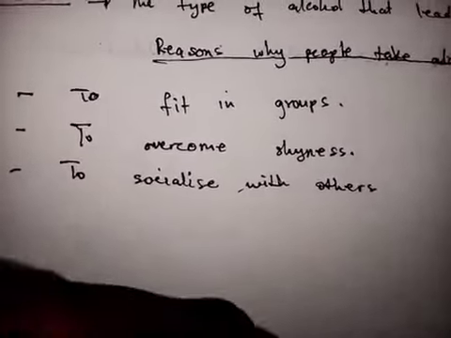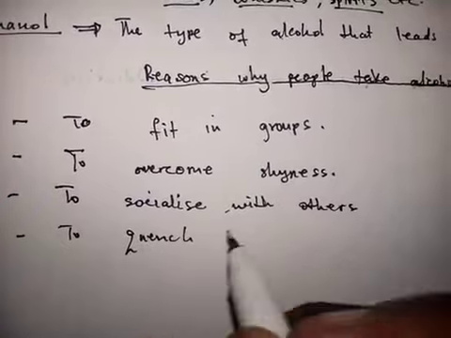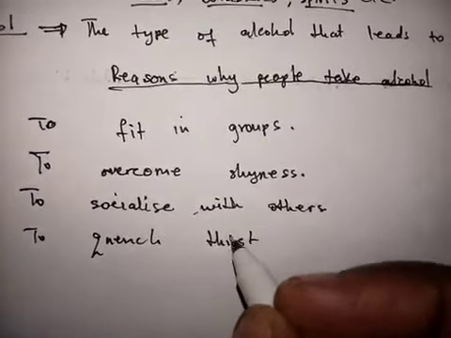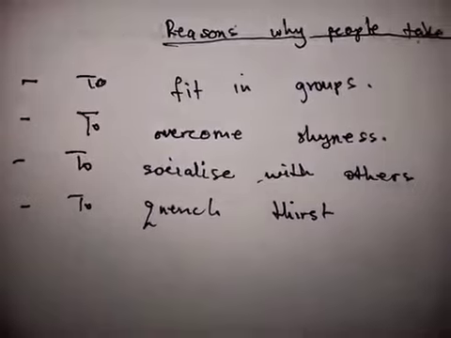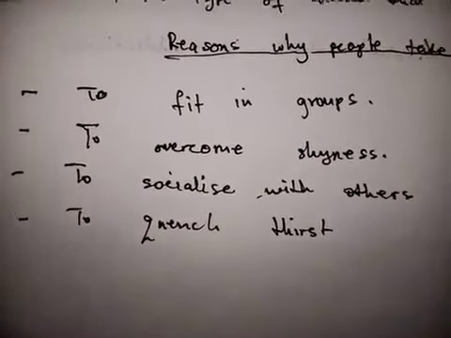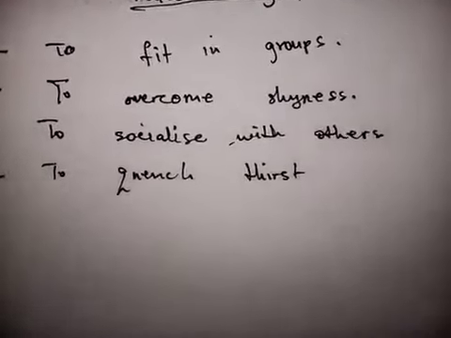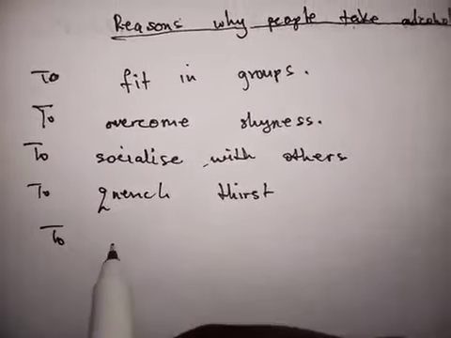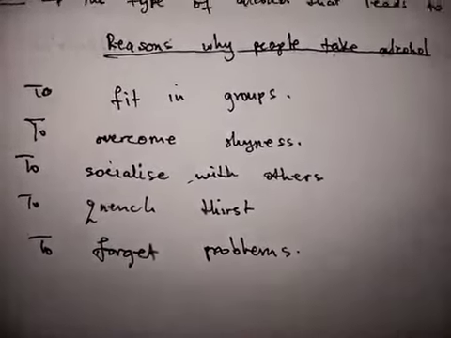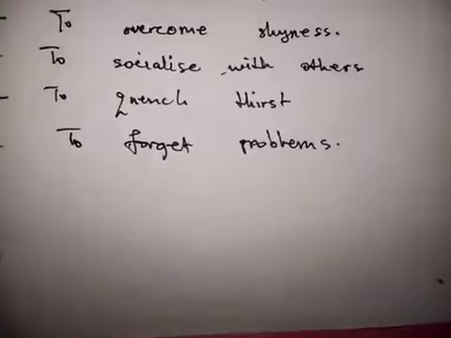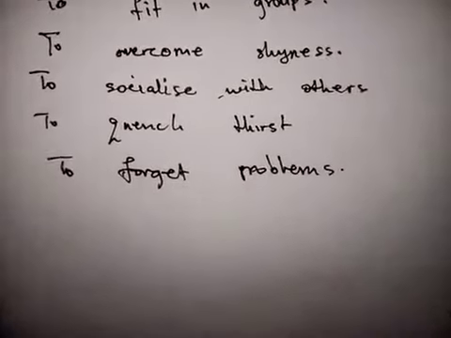So next we have to quench thirst. Some people take alcohol claiming that it will help them to overcome thirst. So some people drink alcohol just because of that, claiming that they are thirsty and that it will help them to overcome that thirst. And then we also have to forget problems. Other people take it such that it can help them forget their problems. So some people drink this alcohol because of that reason.